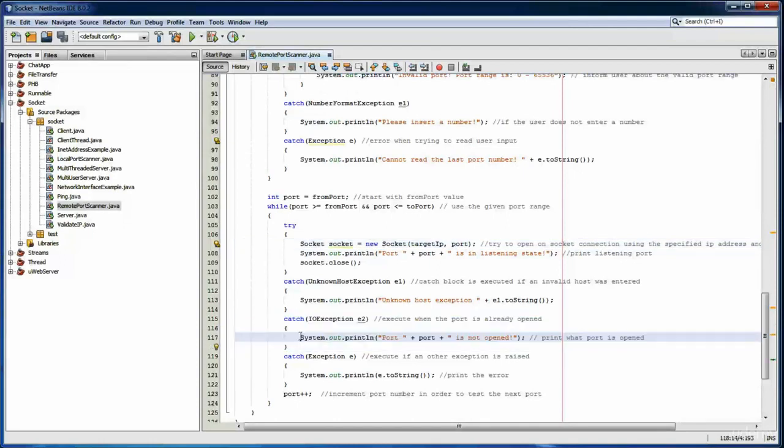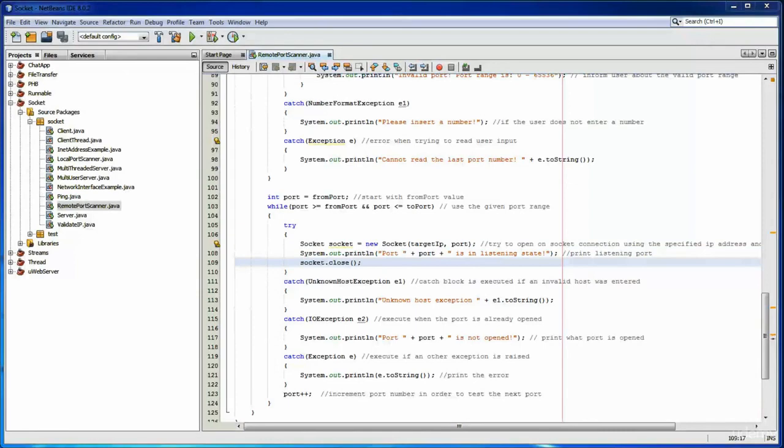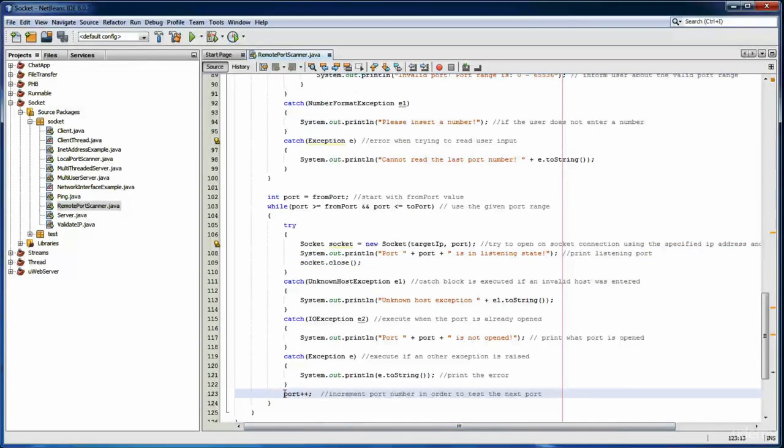Inside the catch block, I'm going to print that the port is not opened. Otherwise, print that the port is in listening state and close the connection after we test the port. We don't want to leave an open connection after the port is tested. And here, increment the port number in order to test the next port.